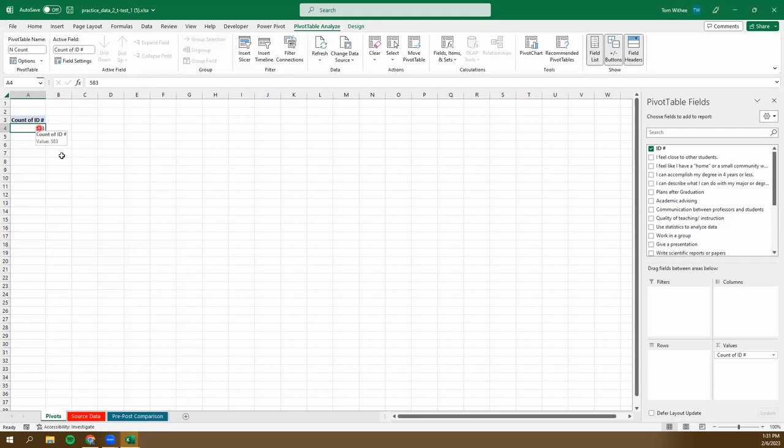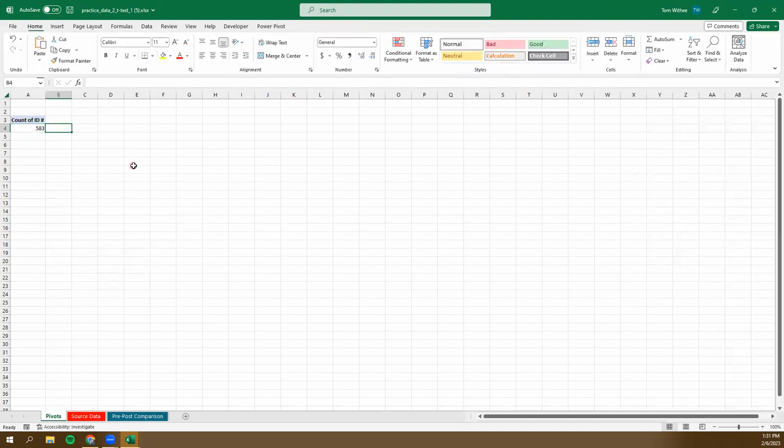Sort of. Here's what we're going to do. We're going to create a dynamic end count for our interactive dashboard. And I want to use a text box to do that. Okay, so these steps might seem a little out of order, but just bear with me and follow along, and I'll explain the reason behind all of these steps as we go through. So the first thing is I want you to go to one of the cells next to your pivot table. I just go directly to the right. So I'm in cell B4. I'm going to type equals and then click my 583 that's in my cell. And so I have a cell next to my pivot table that's saying the same thing my pivot table does.